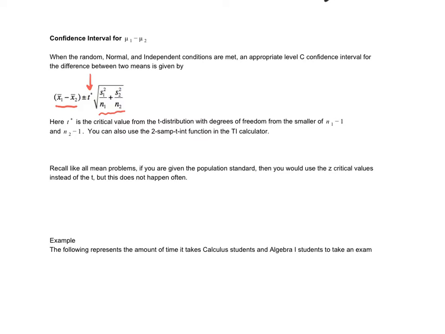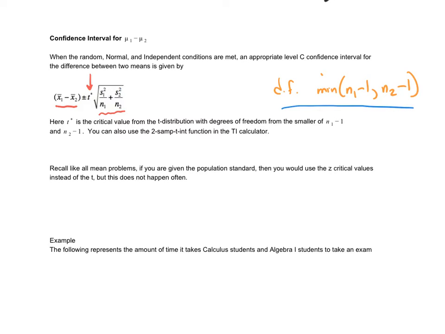Now, as far as degrees of freedom, this is pretty important. The degrees of freedom for the t critical value that we'll use our chart for is actually given by a really complicated formula. So the estimate for degrees of freedom is we're just going to take the minimum of the first sample size minus 1 and the second sample size minus 1. That will give you approximately the same degrees of freedom. I will warn you, when you look at your calculator, you'll get a slightly different interval because you'll get a slightly different t-value. That is okay. This is a widely accepted formula to find the degrees of freedom.